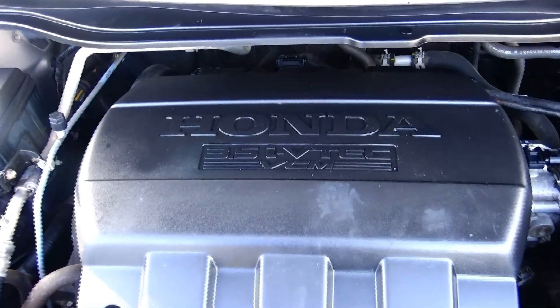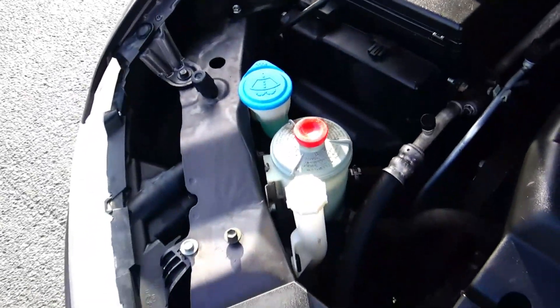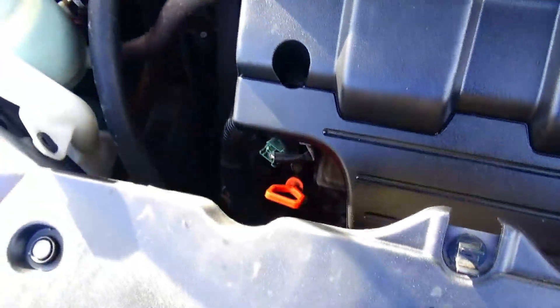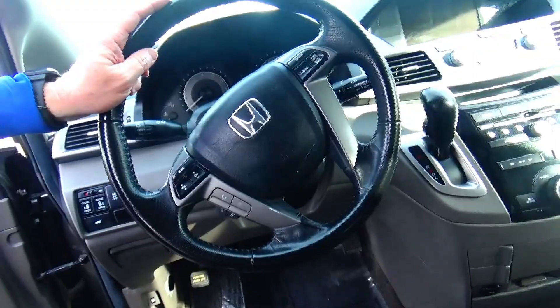The variable cylinder management will shut off up to half the cylinders at cruising speeds to help save on fuel. The Odyssey is front-wheel drive with a conveniently located fuse box, clear reservoirs for windshield washer fluid, power steering, engine coolant, and power brakes, an insulated dipstick for oil check and oil fill, a maintenance-free battery, and easy access to the air filter.